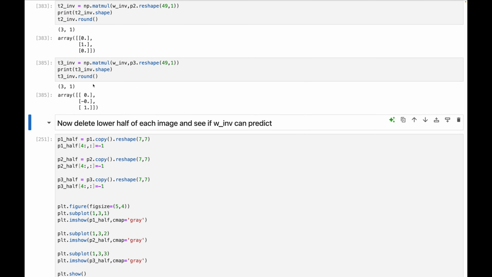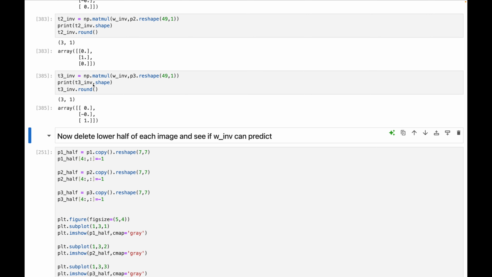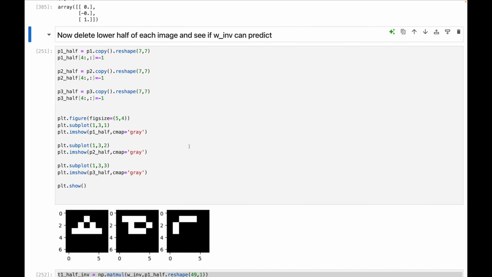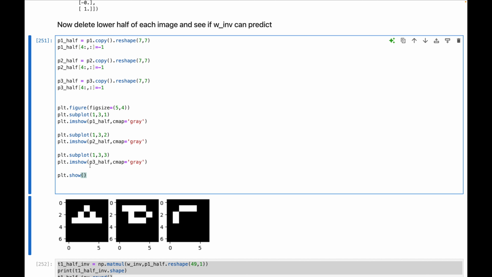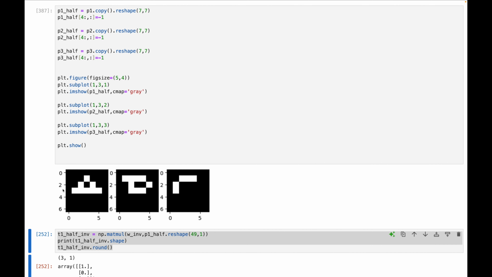Well, by now, if you are not impressed, I agree with you, because here is something that will start showing the magic of pseudo inverse. Here, what I've done is I've deleted the bottom half of the images.